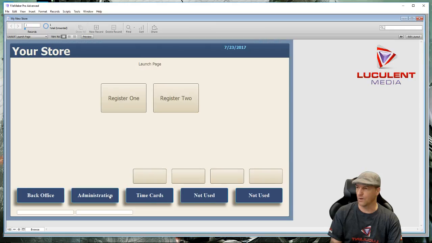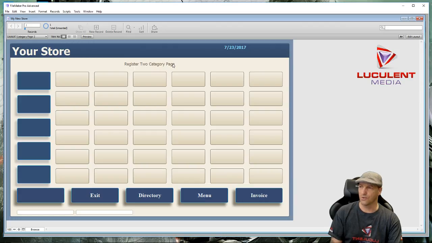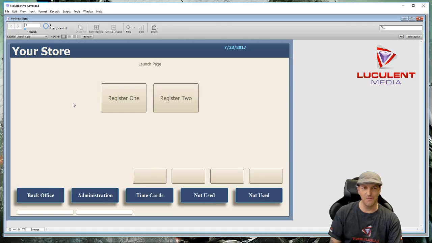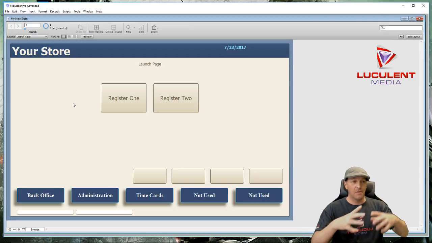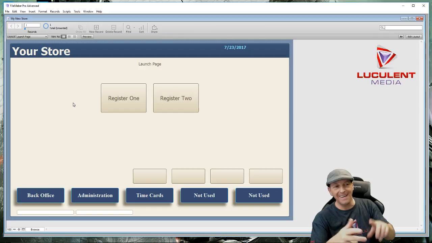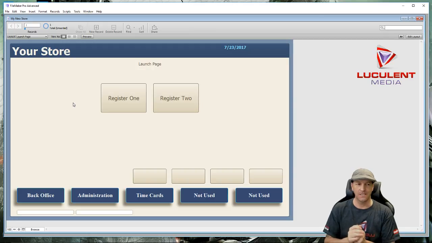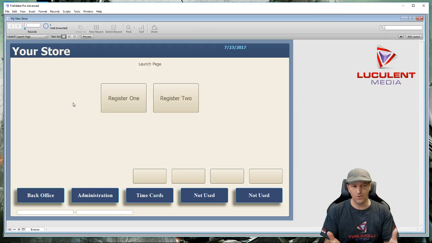So we go to the exit, and it will take us here: register 1, register 2. Register 2 category page, exit, register 1 category page. Pretty simple. So now we actually have a 2 register system, although it doesn't do anything currently. But as we go on, our menu pages will be identical to our category page because we don't really need that to be different. Once you get into the menu part of the page, this really works well for you.